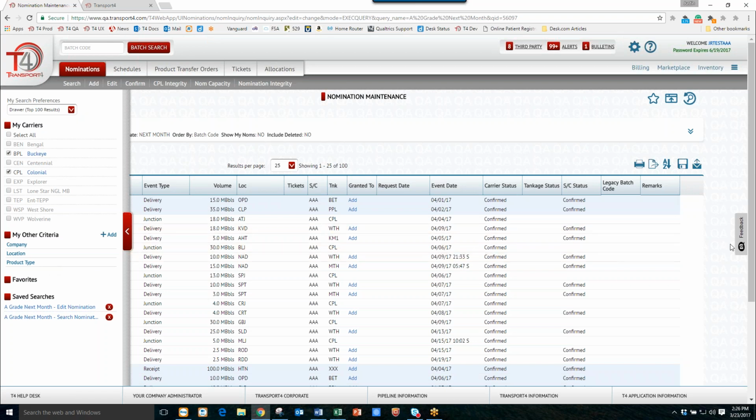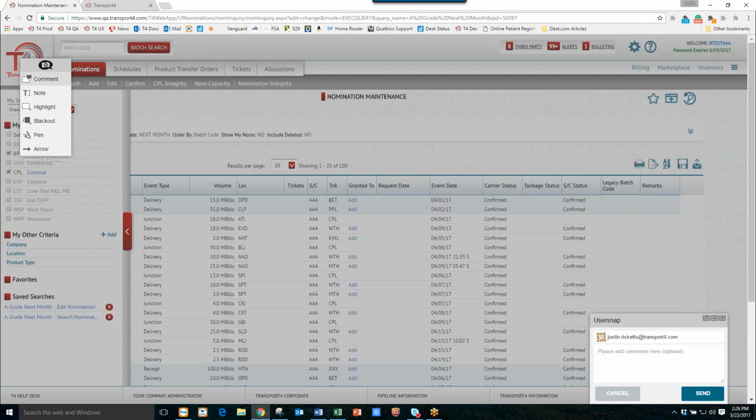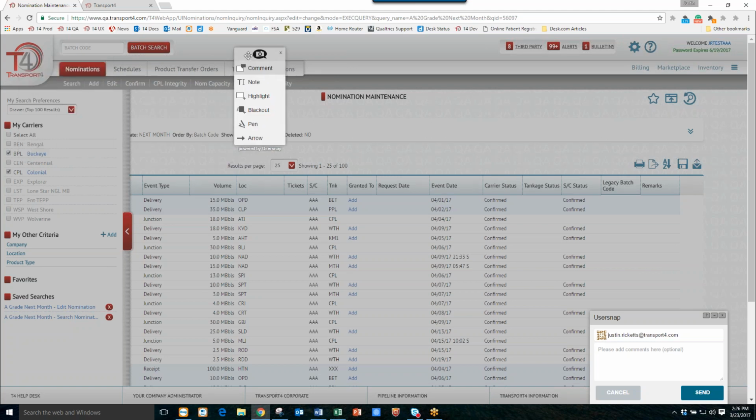So what I would do is I'd come over here and hit this feedback button, which is a little flag here to the right. I'm going to move my mouse just to make sure everyone sees it. The feedback flag to the far right. I'm going to click on that, and it's going to pop me up some dialogue. Now you can actually go and mark this up.